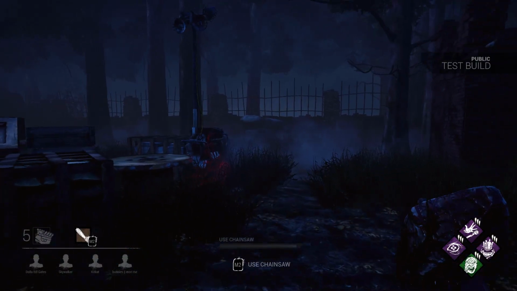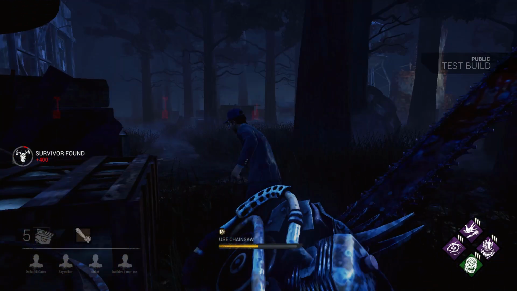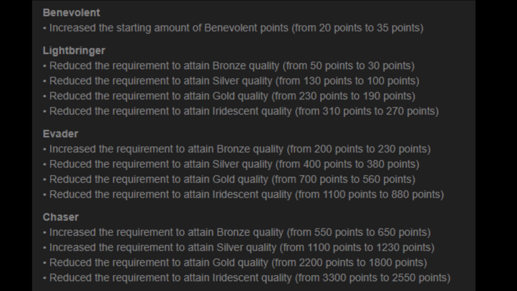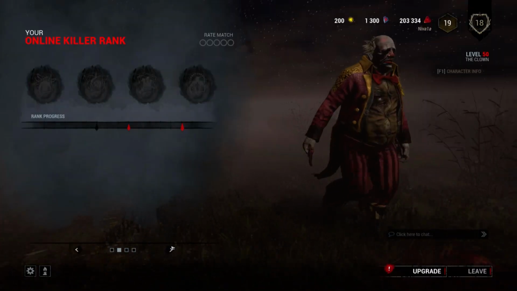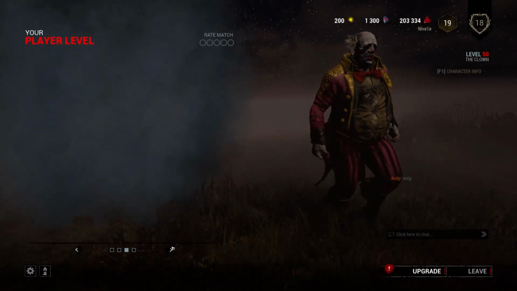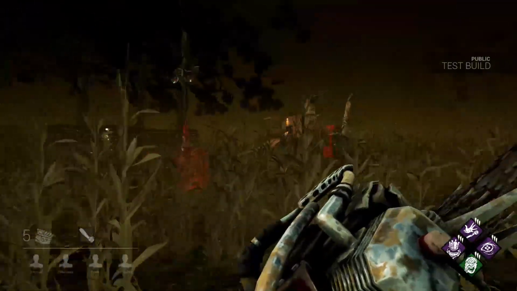And finally, we have some adjustments to the number values of blood points scoring during a game, as well as how many points you need to get emblems of a certain quality. Emblems now have a fancy new sound on the emblem awarded screen. And those are all the changes that were made in the patch 2.0 public test build.